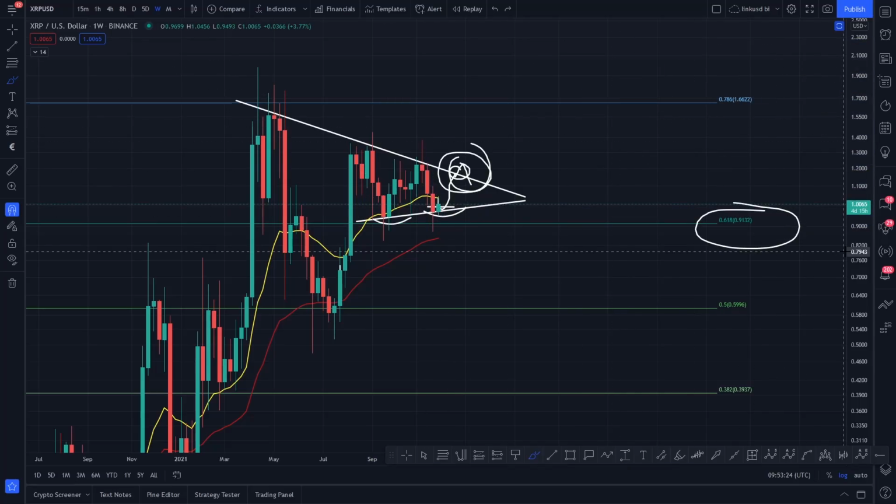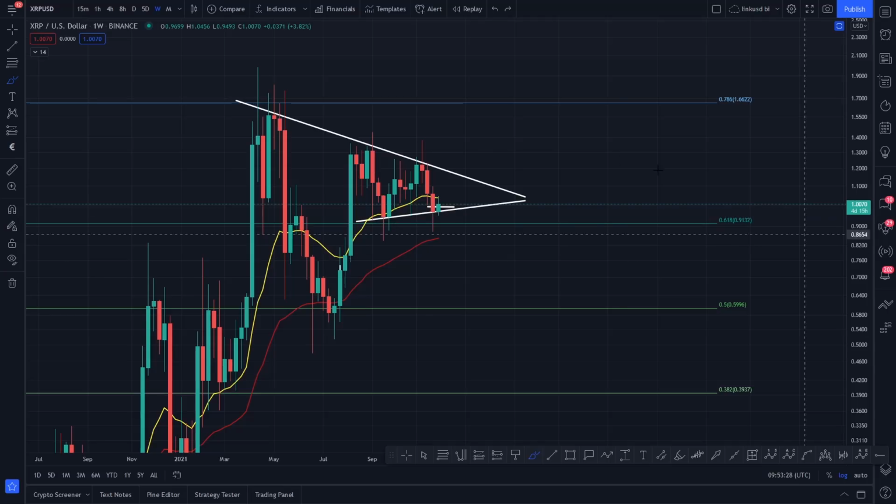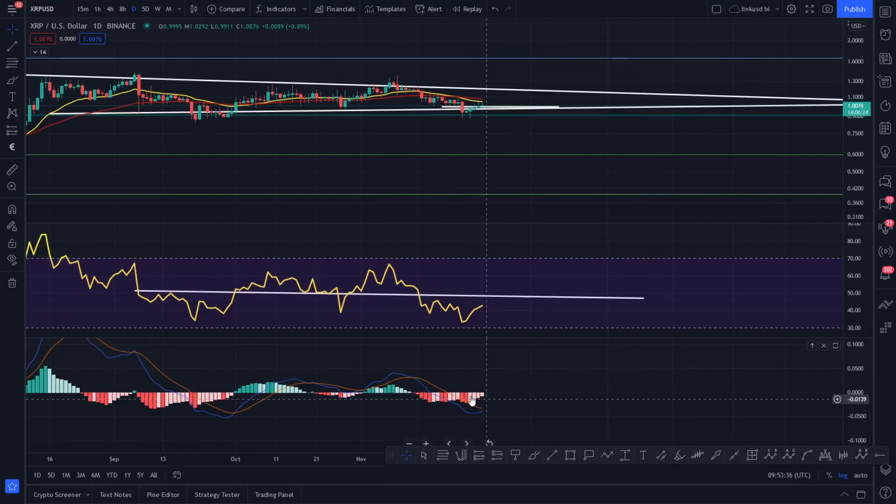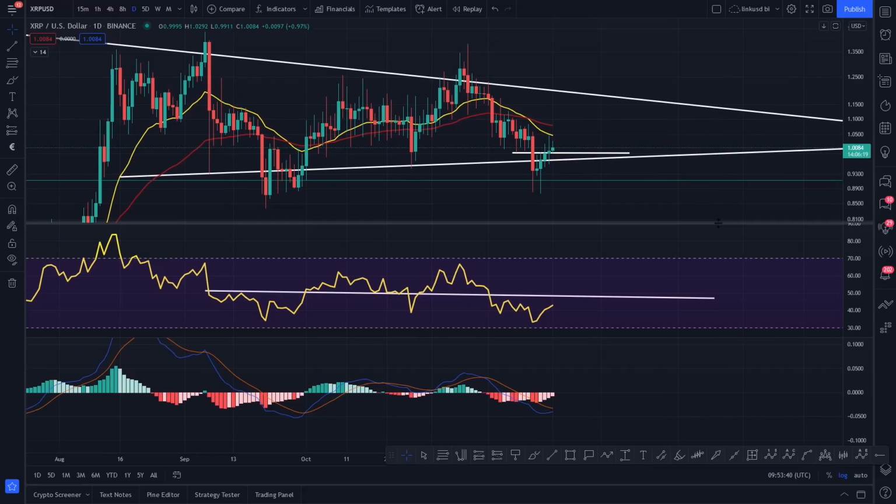Which I do think will come in this bull market for XRP, but there's no guarantees, and I always say that to you. So right now you're holding a key level of support in a higher low, in a horizontal, with the MACD in the floor on the daily time frame, forming a bullish cross under the histogram. This is bullish for continuation. There's nothing bearish about this chart.